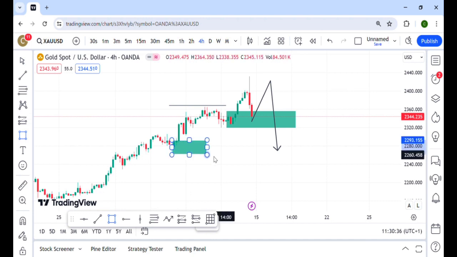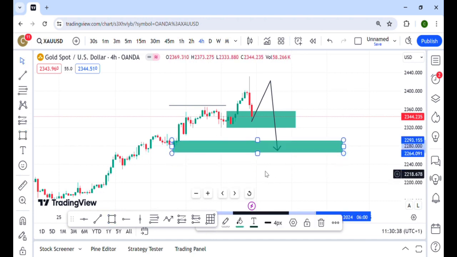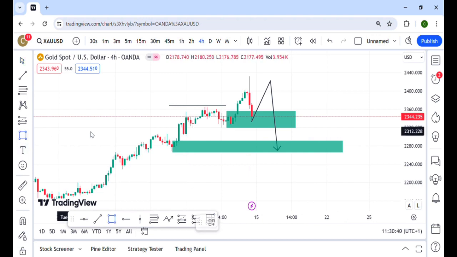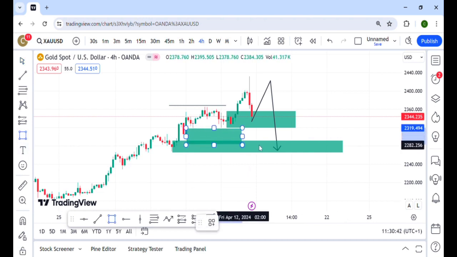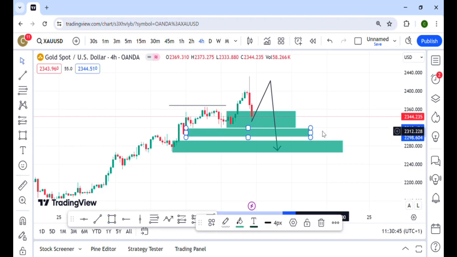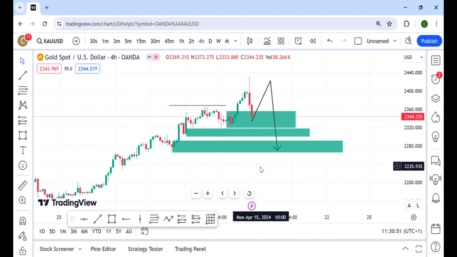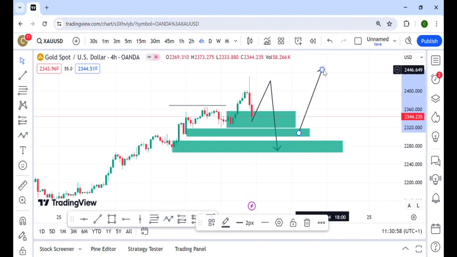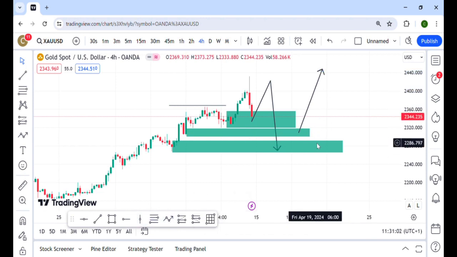Yes, this is another area where we can buy from. Yes, and there should also be an order block in these areas. Yeah, so because of the upward movement that lasted for long, there are lots of unmitigated demand zones that price can tend to push from. Yes, so price can tend to push from here, and price can also decide to push from here too. So until there's a failure of demand, we should still expect more buying movements.